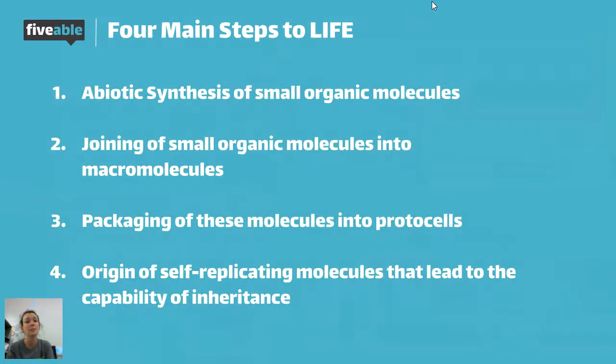All right, this is super, super, super important to understand. So these are the 4 main steps that took place in order to create life on Earth, and we're going to go into detail for all 4. Okay, and it makes sense as we're going through. We're building off of the step previously because we're making more complex things. But the first thing that needs to happen, because again, we have just a bunch of gases and nothing organic. Organic are the building blocks of life, carbon-containing building blocks of life. So if you take organic chemistry, you'll talk about carbon all day, every day.